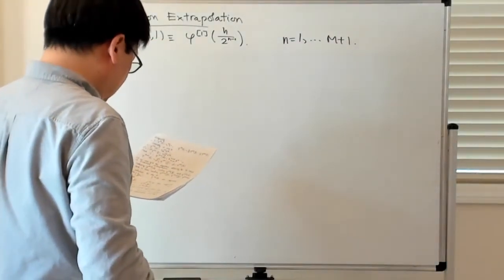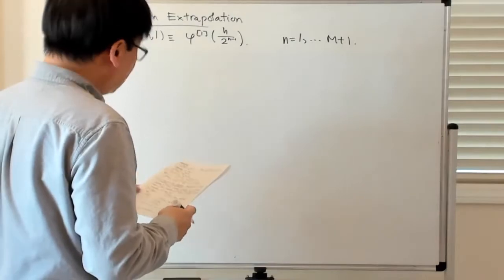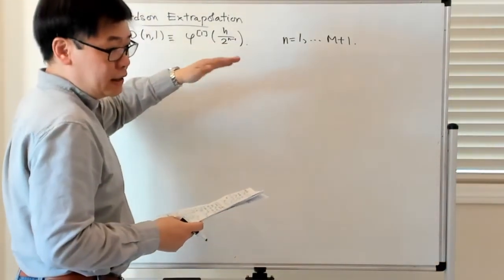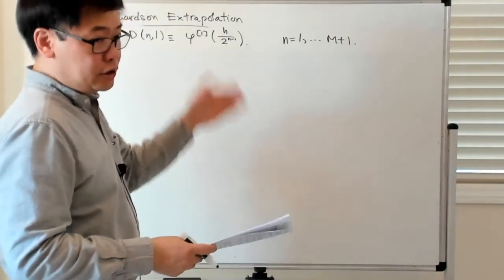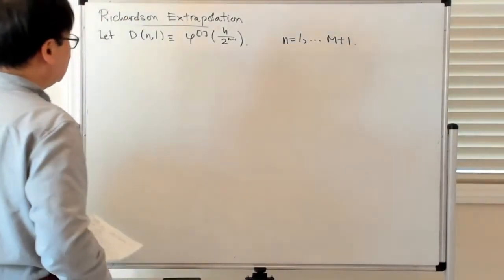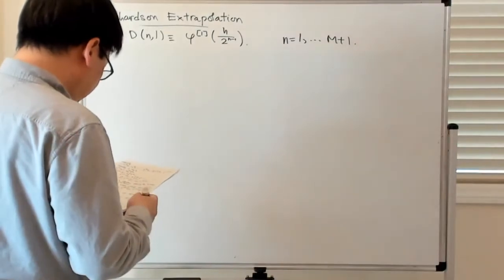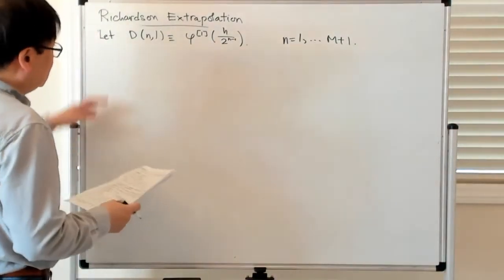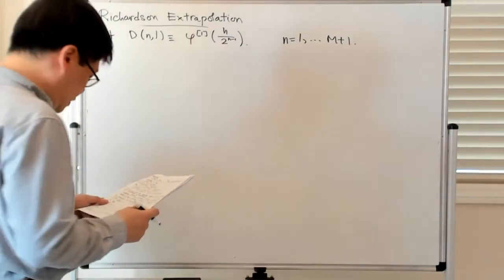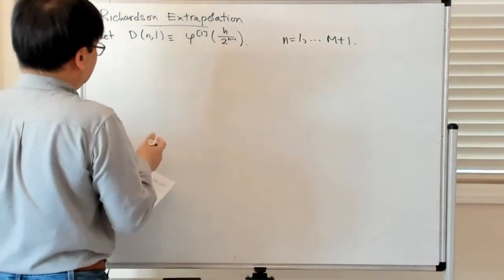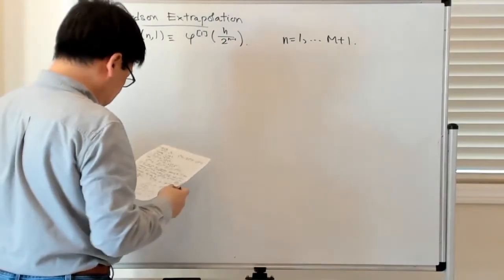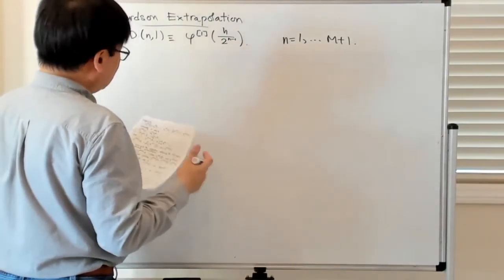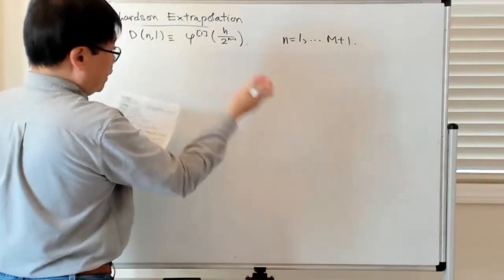So if you recall, you need to evaluate the underlying method for different h's: h over 2, h over 4, up to h over 2 to the m, in order to get what you need. So that's sort of the first row. This is going to give you phi 1, and then the next columns, if you will, are going to give you the phi 2s, phi 3s, and so on.